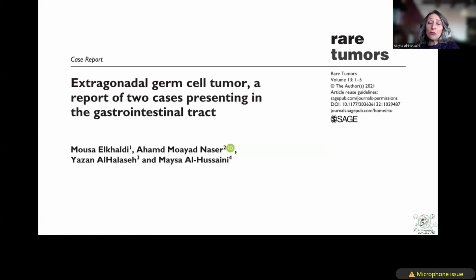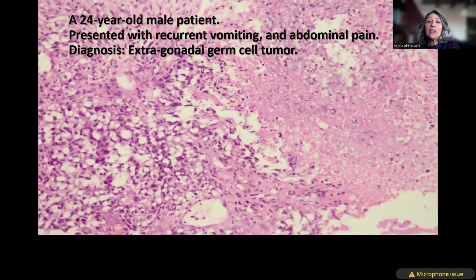Actually, we reported this case and another similar case, these two rare occurrences, as examples of extra-gonadal germ cell tumors, an important pitfall that carries significance in terms of the diagnosis, the management, and the outcome for the patient. So the final diagnosis in this very interesting case is extra-gonadal germ cell tumor. Remember that this is a rare occurrence, but it's important because of the difference in the management, the chemotherapy regimen that the patients receive, and the absence of the need for resection of the tumor in the form of a Whipple procedure, as was planned for this patient. The overall outcome is extremely good for germ cell tumors if appropriately managed.